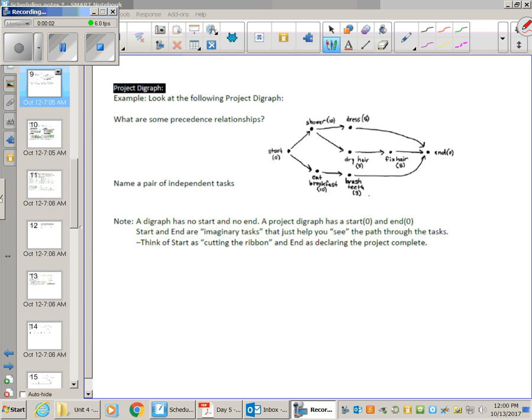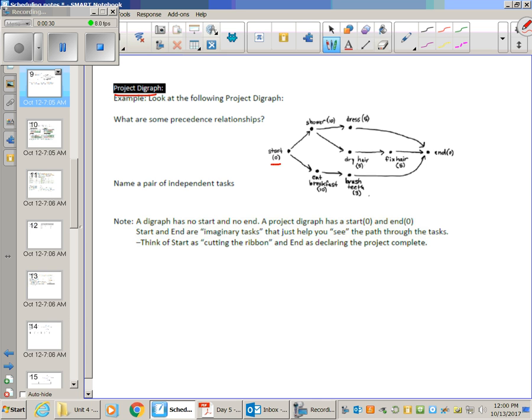Okay, I'm going to try to keep this a lot shorter than my last video, and we're just going to pick up where we left off. So this was the last slide we did on Friday. Let's recap. We talked about digraphs, and we talked about how they represent scheduling, and we ended with something called project digraphs. Okay, project digraphs are what we're going to be used for our scheduling type problems. And we're going to talk about the basics of scheduling today and what it means.